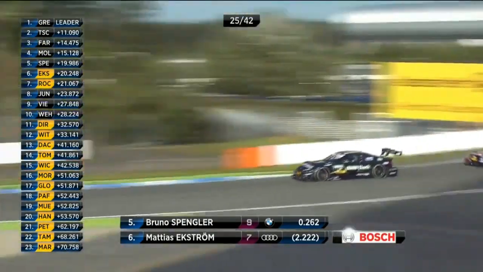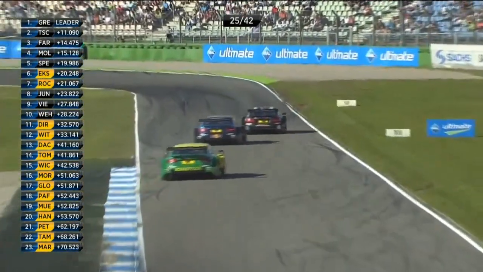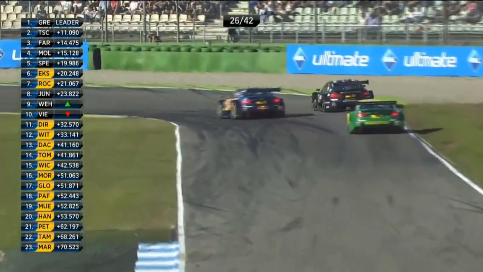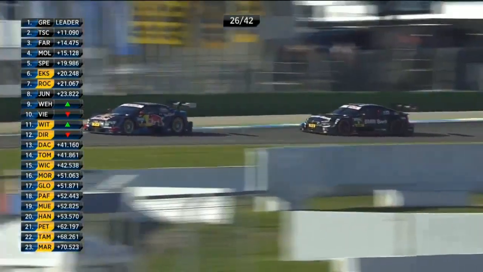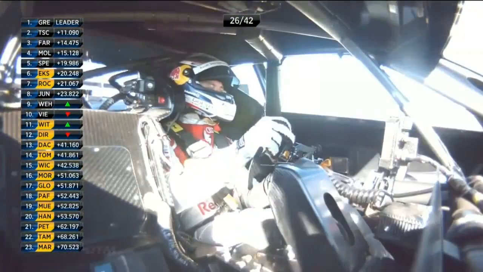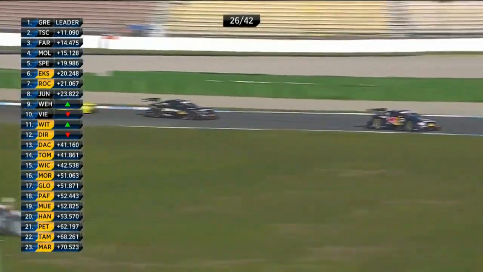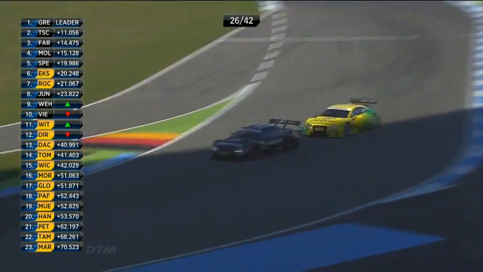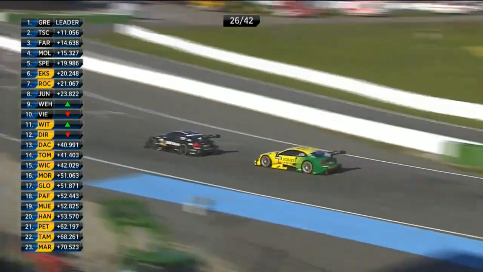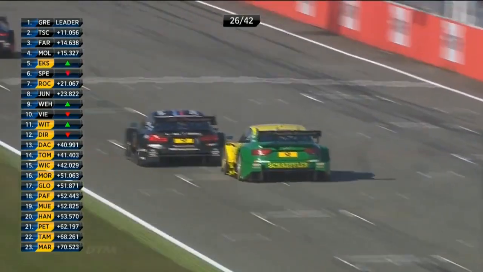And he lines up Bruno Spengler. And again, this just illustrates the advantage that the option tyre has, easily through on the inside. Absolutely, so easy. And Spengler, who, in fairness, struggled in qualifying anyway, does not have the car speed that Ekström does, doesn't have the tyre speed either, has to let him go. And Rockenfeller wants to pass him as well, because he's been stuck behind Spengler for a couple of corners. This is bad news for Rockenfeller, because it's enabling Ekström to build an advantage.